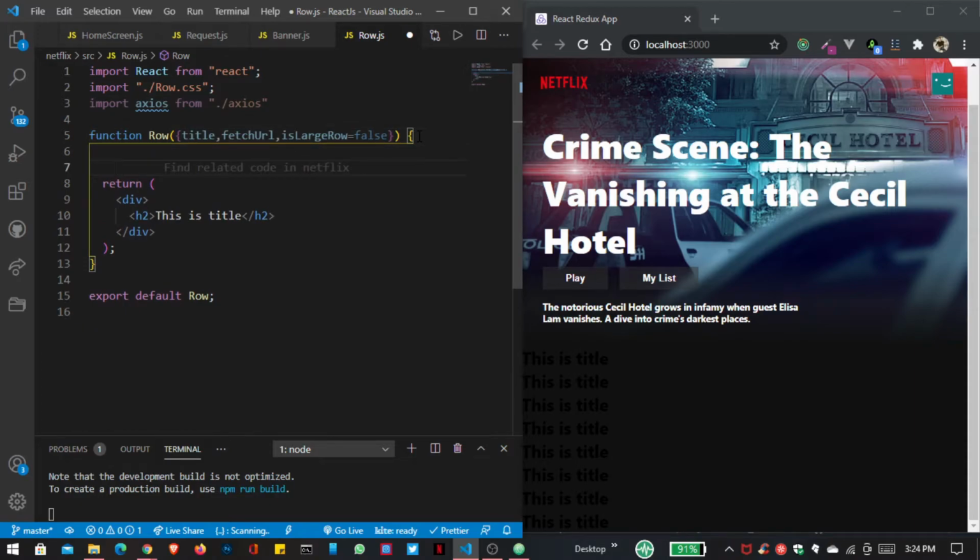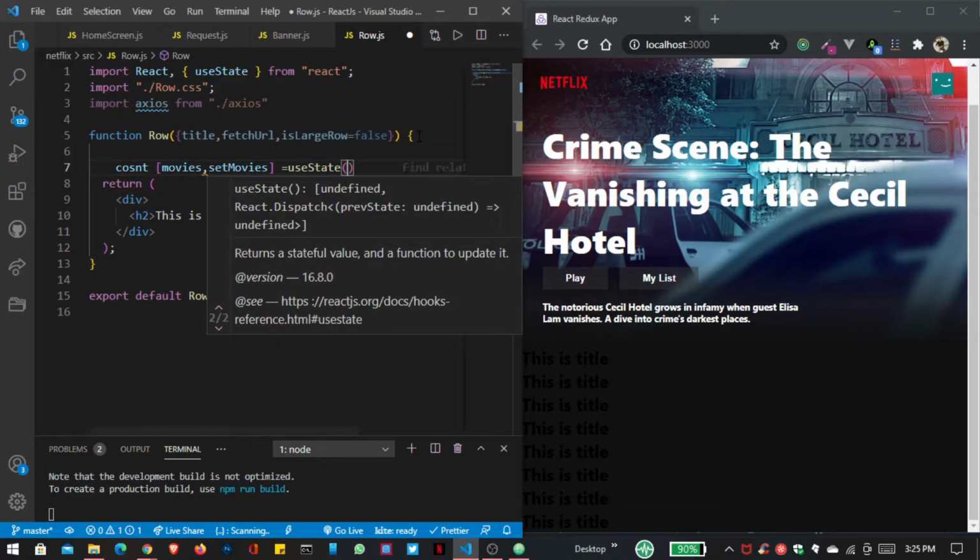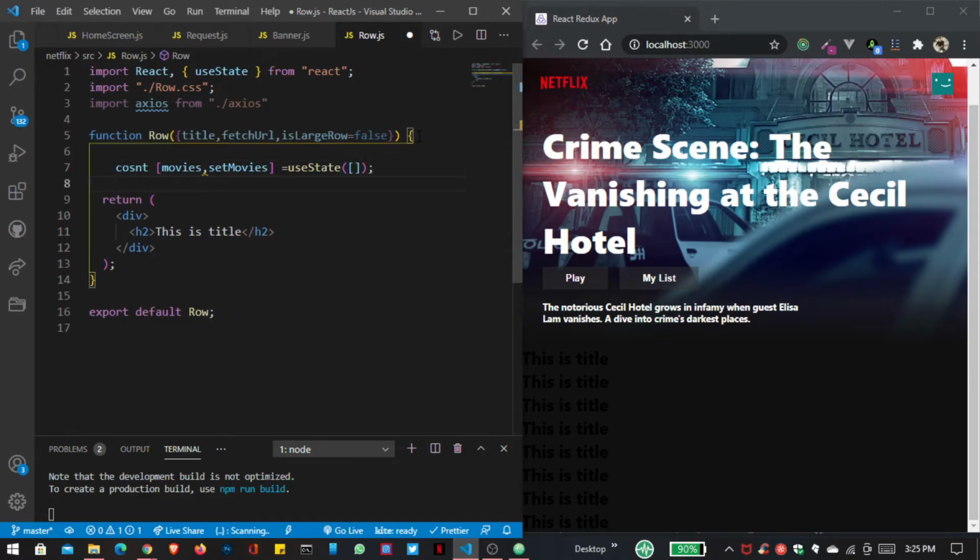Then I want to make the use of our hooks. So movies and set movies is equal to use state, and then I want to apply base URL similar like our Axios.